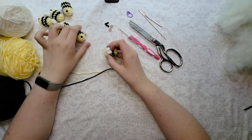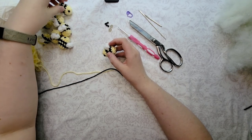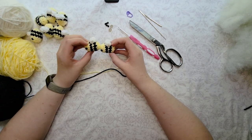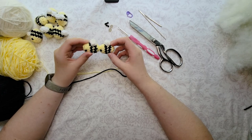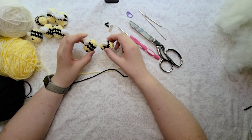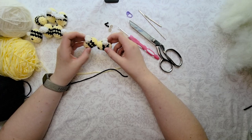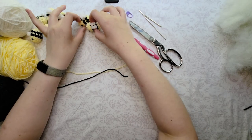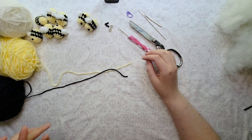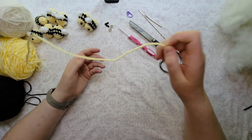The first thing we're going to start with is the no-sew pattern. This one can tend to be a little more complicated, which is why I included both the sewing and the no-sew. I'll have the pattern on the screen for you, and I'll also be telling you how to do it, so whichever you choose — or both.